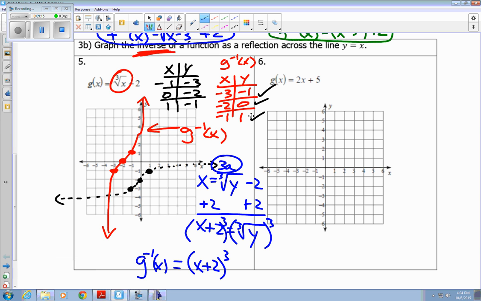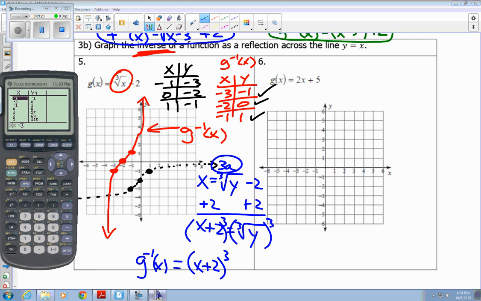I'm just going to do this by putting it in the calculator, switching x and y, and we need to talk a little bit about what's the inverse of a linear function. So put it in the calculator. 2x plus 5. Remember, you can solve this like we did for 3a. Just solve it algebraically. Graph this. Let's get some points off of the table. There are many points. Let's just find points that actually fit. So -3, -1, -2, 1, -1, 3.